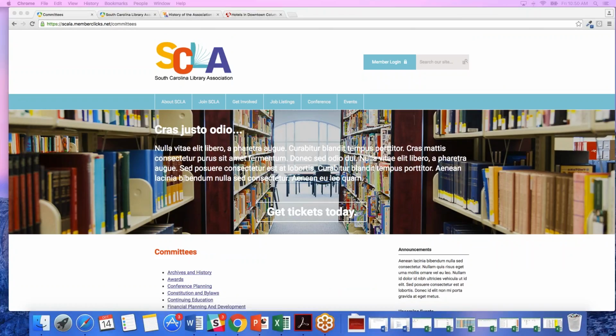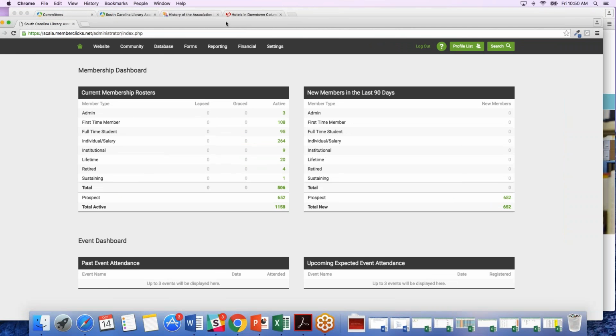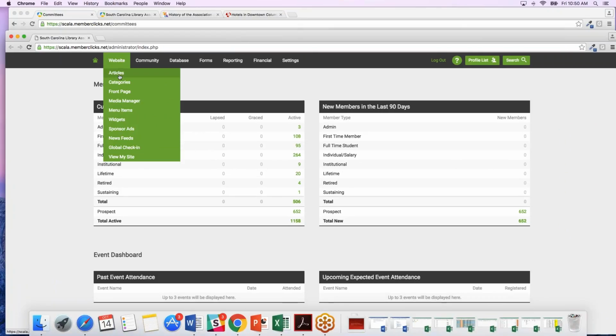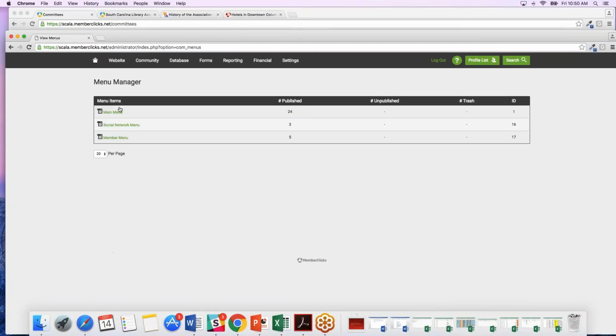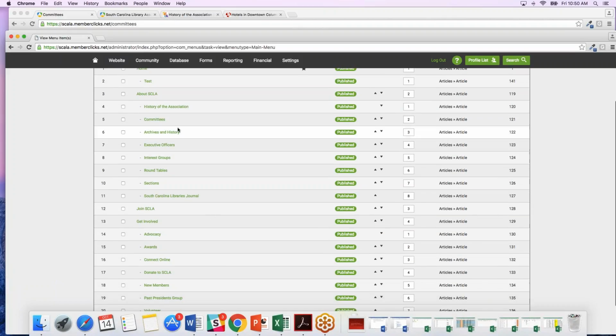So I was trying to figure out how you undo that. We can go to the main menu, go into this menu, and find the item called Archives and History under About SCLA that we don't need.